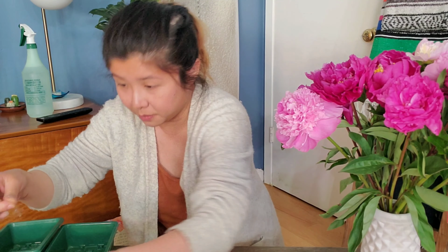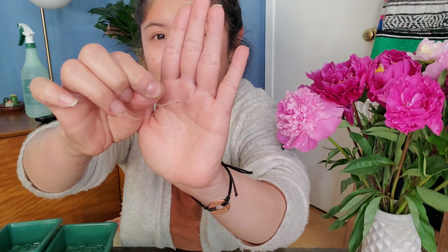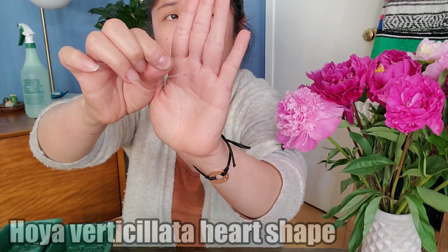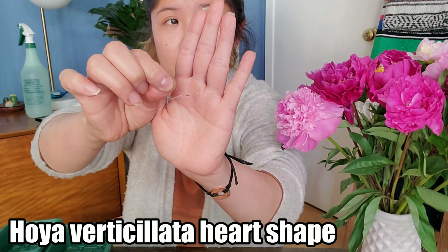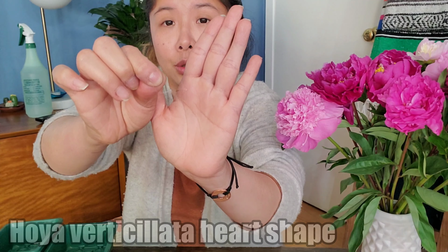So I hope you can see this tiny, you see the black thing? That is one Hoya seed. And I think this particular species is the Hoya verticillata, heart shape. Yeah, so I think that's a species of the Hoyas. So yep, this is a Hoya seed.